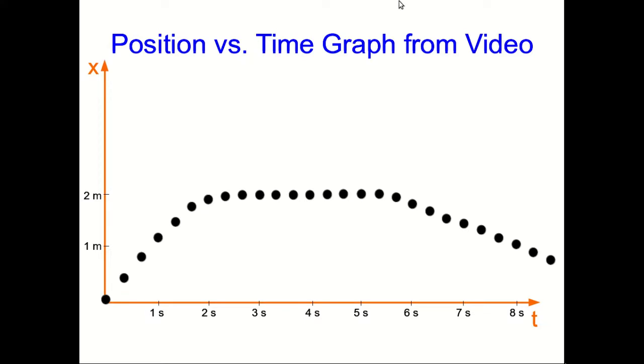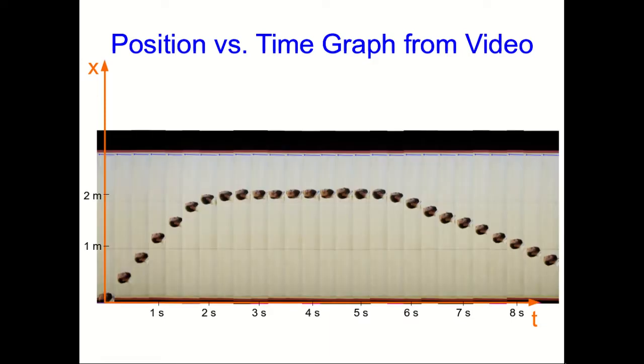I just want to stress that what I showed you is not a practical way to make a position versus time graph. That was a lot of work. And of course, there are far more efficient ways that we could have got that position versus time data. The reason I really went through this was that this gives you a picture of how to interpret a position versus time graph. It gives you an image in your head of what the graph means. So next lecture will go more into how to interpret them, how to use them in analysis.